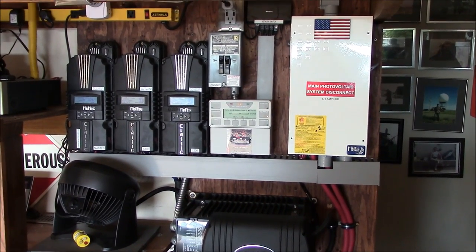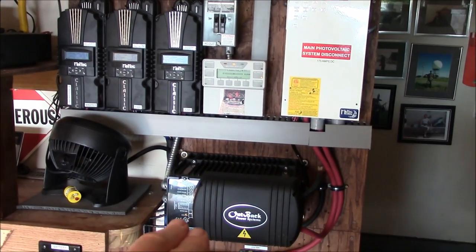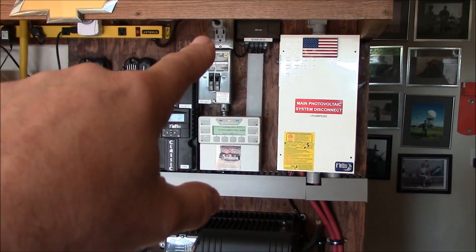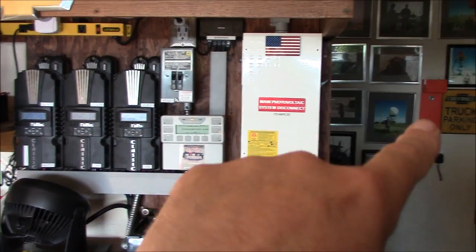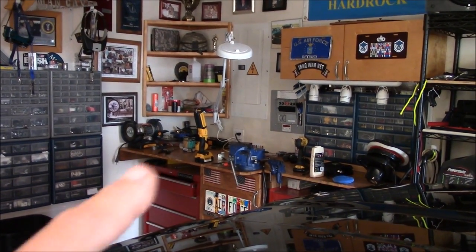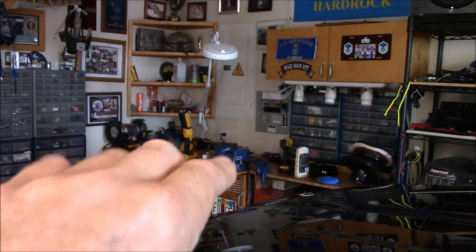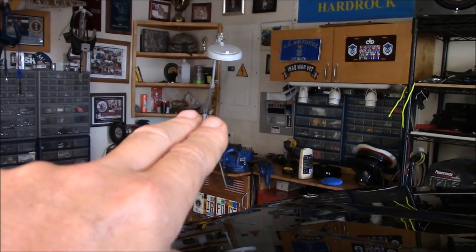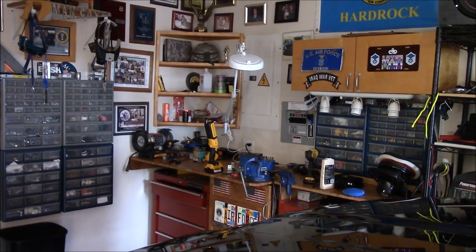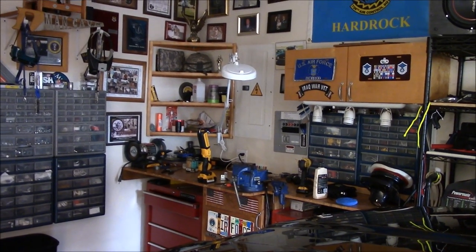There's a circuit breaker right there with a DC disconnect box. I've got two legs of 120 volts coming out through the Square D box — one for the local outlet and one running over to the Protran six-circuit transfer panel. What this circuit panel does is sit in between the main service panel, so I essentially take six circuits off the main service panel and use solar power to energize and feed the house circuits. Works absolutely great.